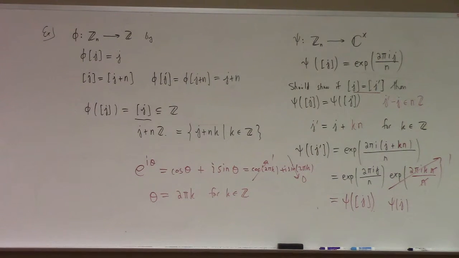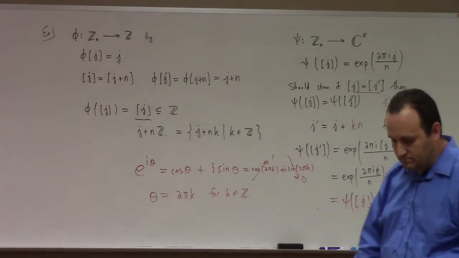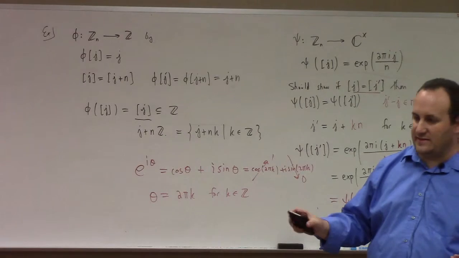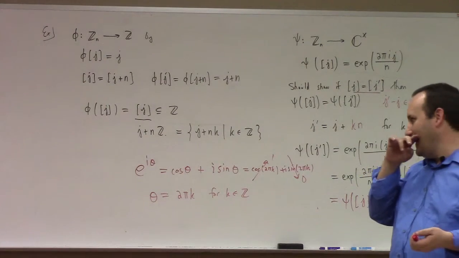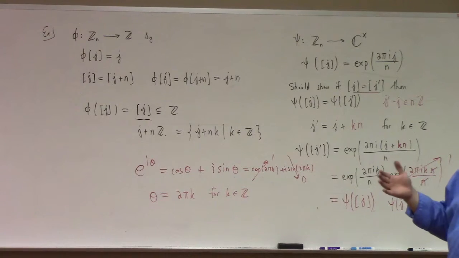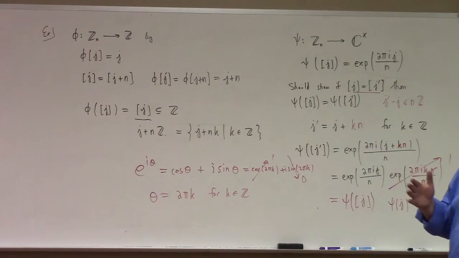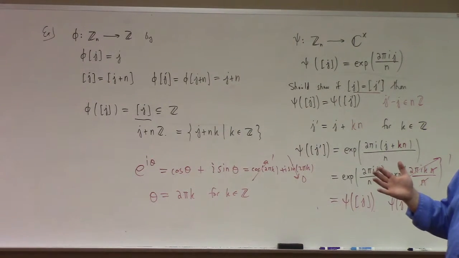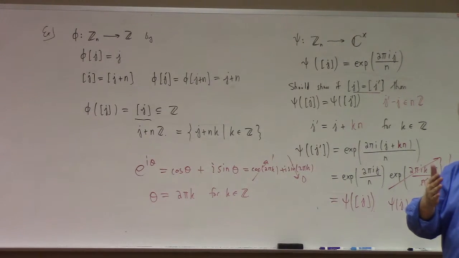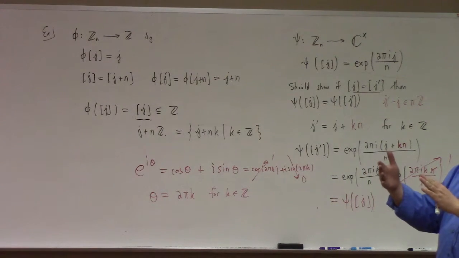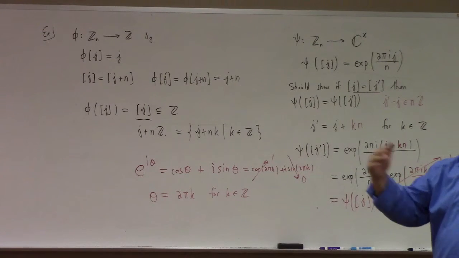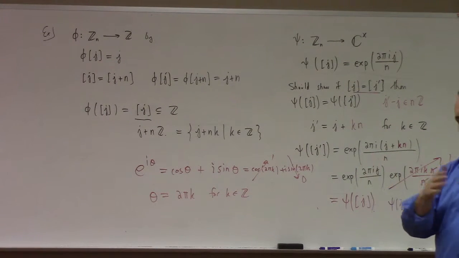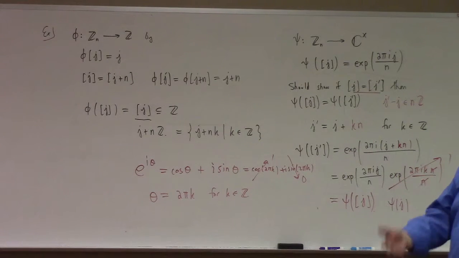Because when we're working with Zn, we're really working with cosets, truth be told. At least that's my viewpoint. So that's the fix to what I did last time. To do otherwise requires me to start monkeying around with breaking into cases and looking at when the sum of the two goes beyond, right? If I just work with equivalence classes, if I take the equivalence class containing j plus the equivalence class containing k, then I've got the equivalence class containing j plus k. I can just add them and it still makes sense. I have all that modular arithmetic.